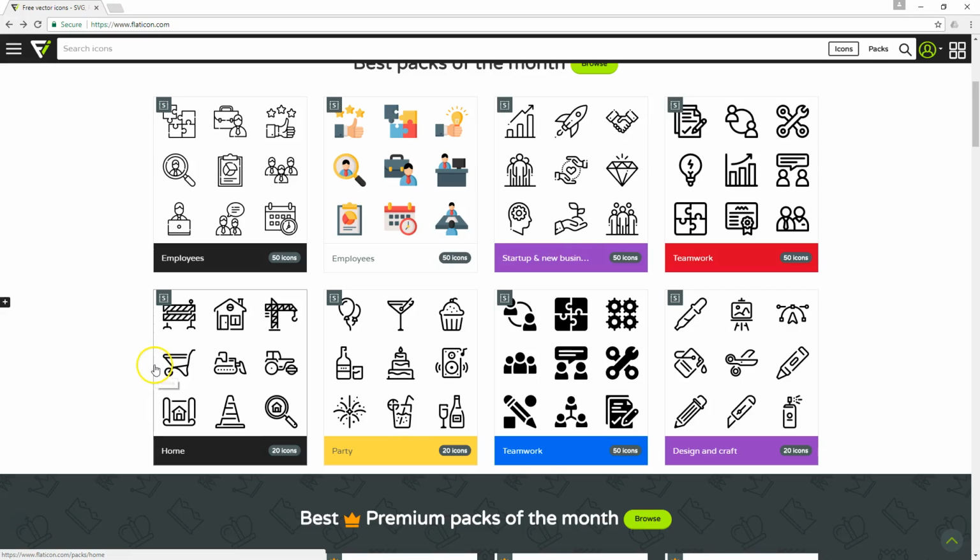Okay, so welcome back, and in this part of this video series we're going to have a look at how we can tidy up that basic structure that we created, add in some cool icons, and make a good looking website. So to find an icon to include, I've come to this website here, flaticon.com.